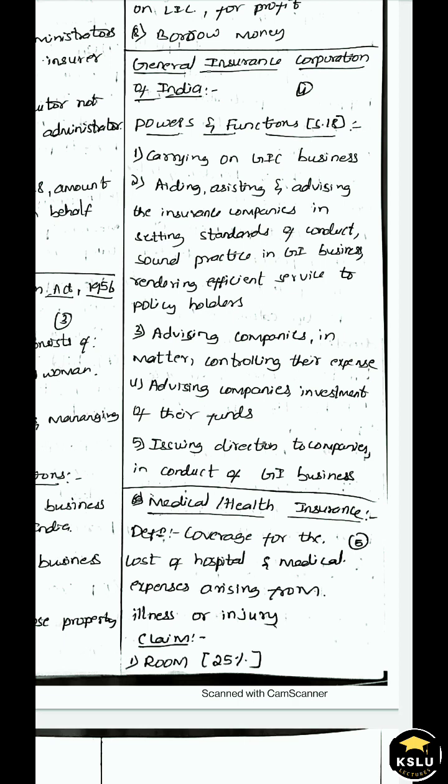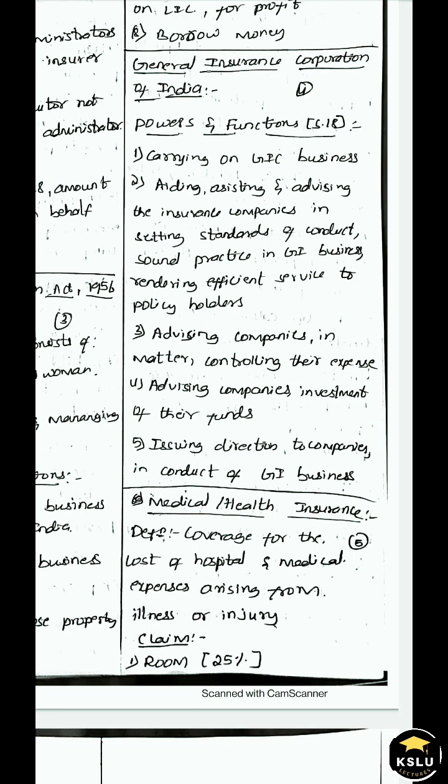The next is aiding, assisting and advising the insurance companies in setting standards of conduct. So they advise, help or assist the other insurance companies in setting a standard of conduct to run their insurance companies, and sound practice in general insurance business and rendering efficient service to policyholders. So they advise their insurance companies.